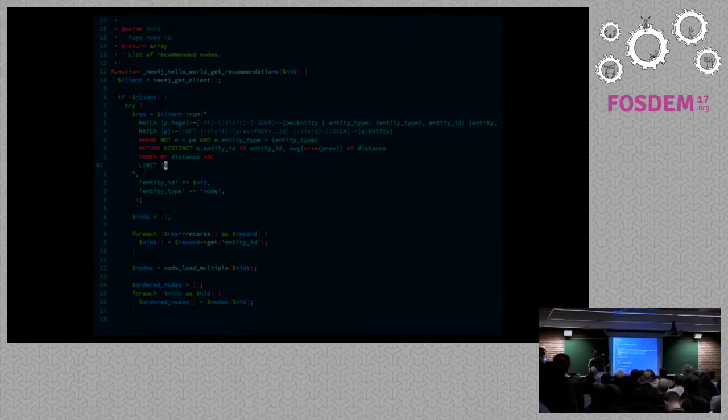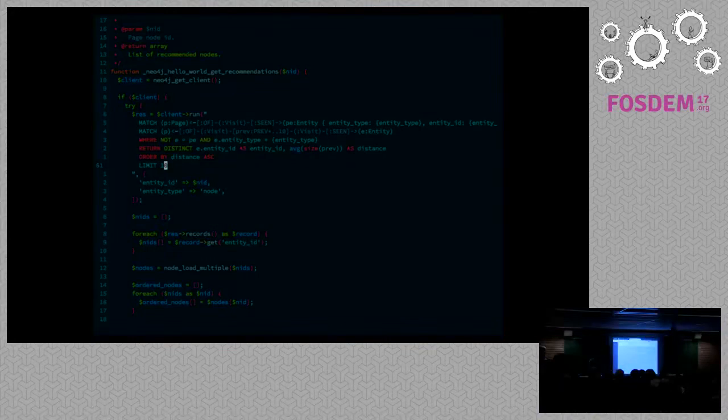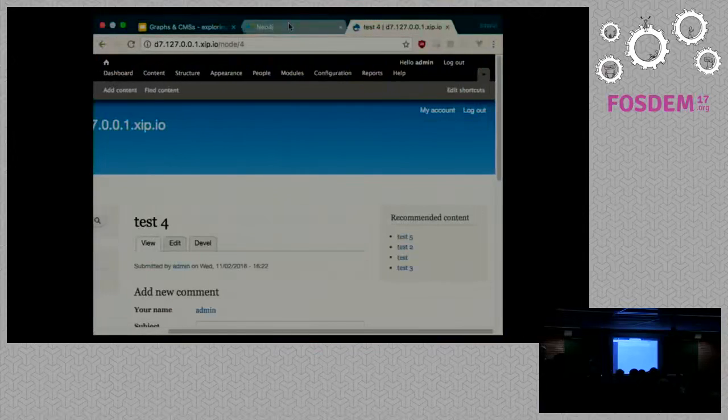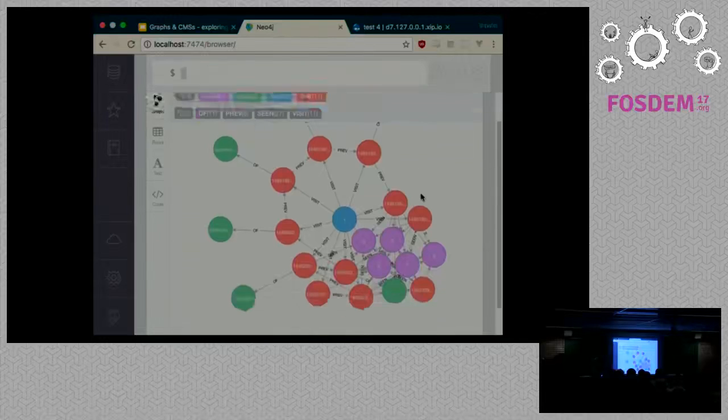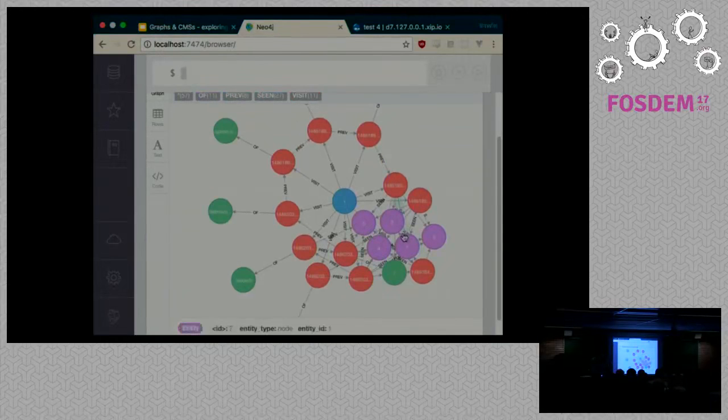Yes, I think somehow. I think the more interesting thing probably is to show how the data is stored in the database. Maybe you can show, do you have the visualization? Yes, yeah. So this is basically the graph. These are the actual content that we have visited.